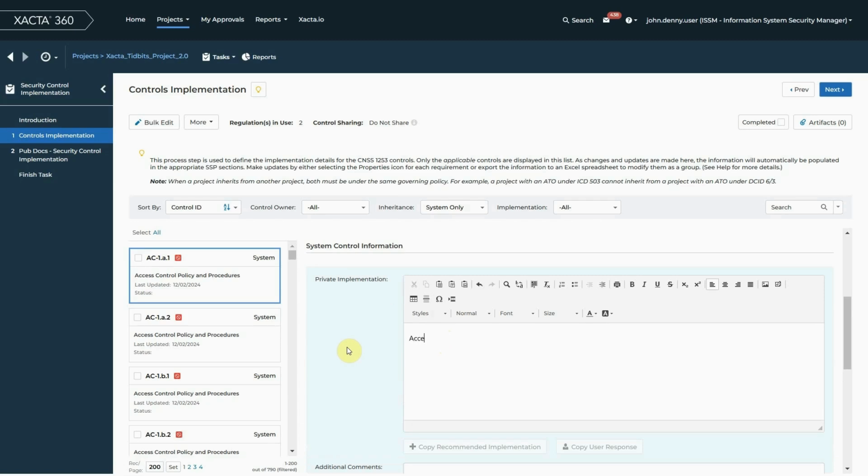So we'll say that there is an access control policy and procedure in place for this control. In other words, there's some kind of guidance in place for this particular control.